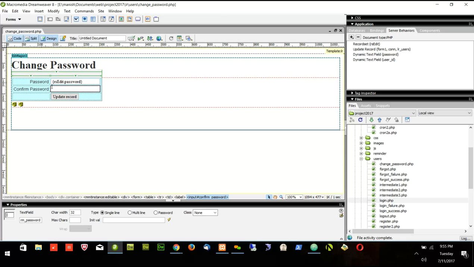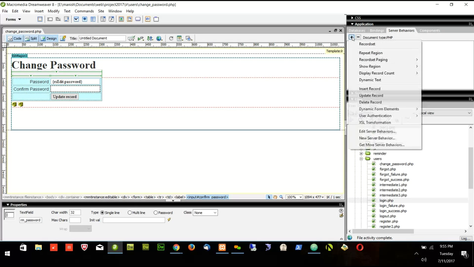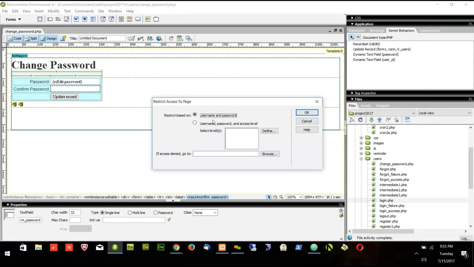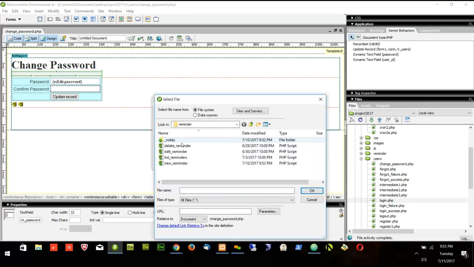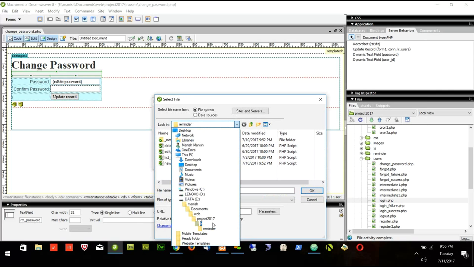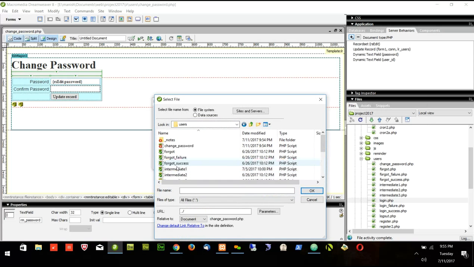We will just create this field, but I will not do anything on this one. So what I'll do now, I need to also put user authentication or restrict access to the page, because change password can only be accessed by the person who is logged in. So I need to use restrict access, and if the user is not logged in, I will send the user to the login page.